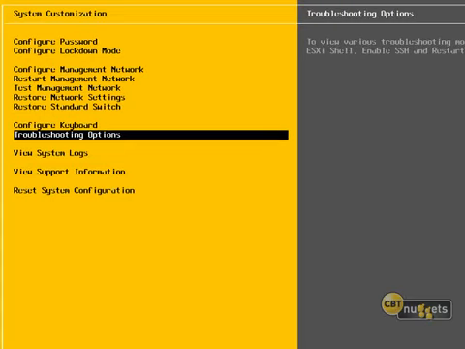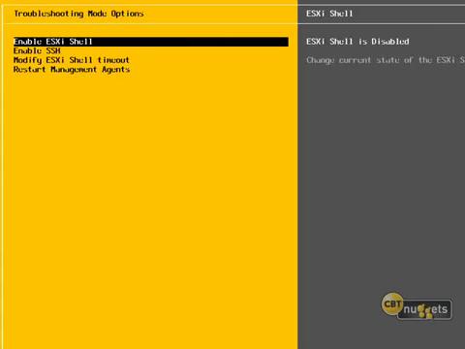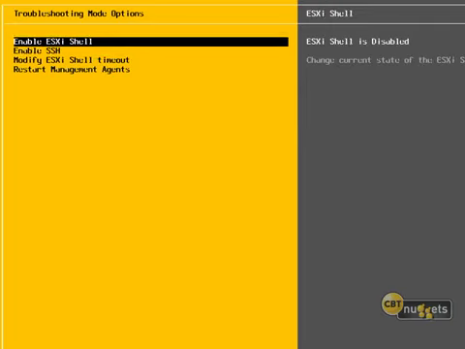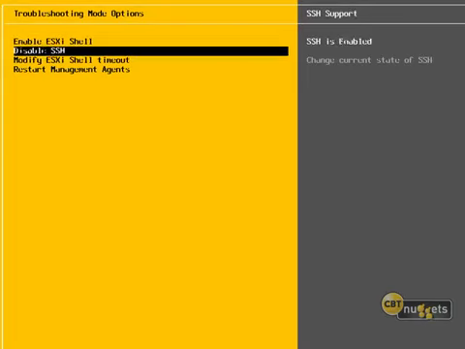There is also the ability for you to go into here with the troubleshooting options and enable either the local ESXi shell or the remote shell via SSH. Now, these are both available here, and they are disabled by default. The reason for that just goes back to the whole applianceness of this operating system. If I go here and click to enable SSH, you'll see here that SSH is now enabled. This opens up an available port and begins listening on the SSH port.